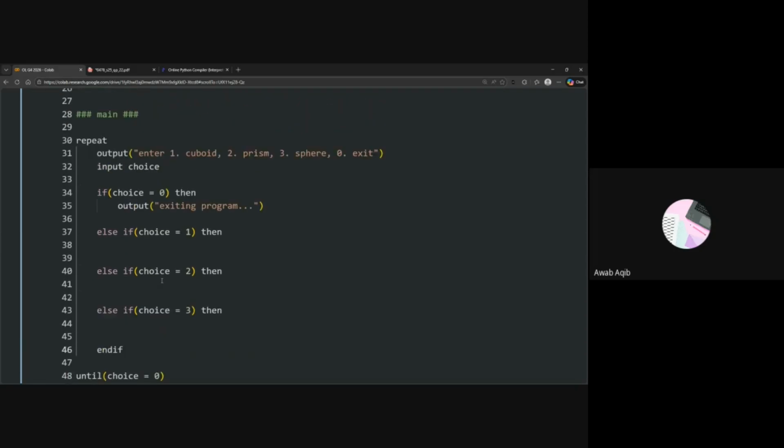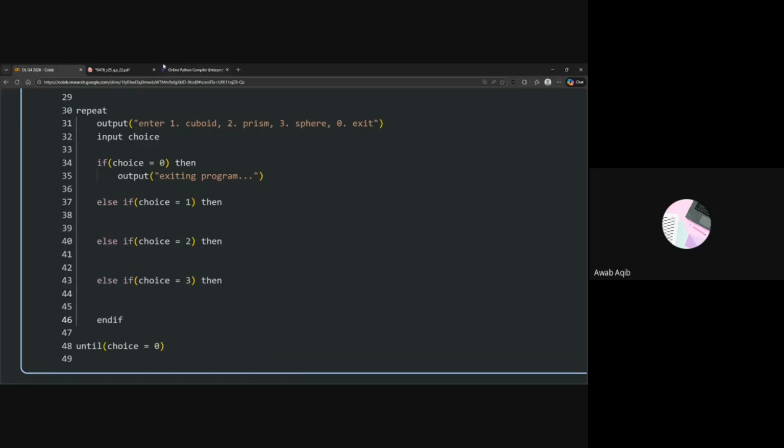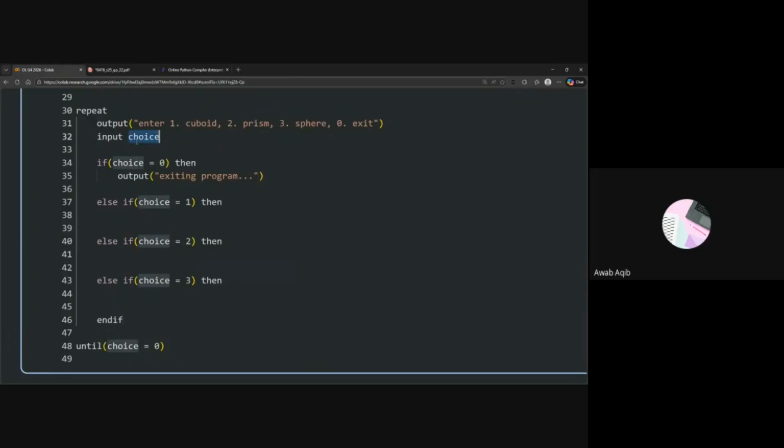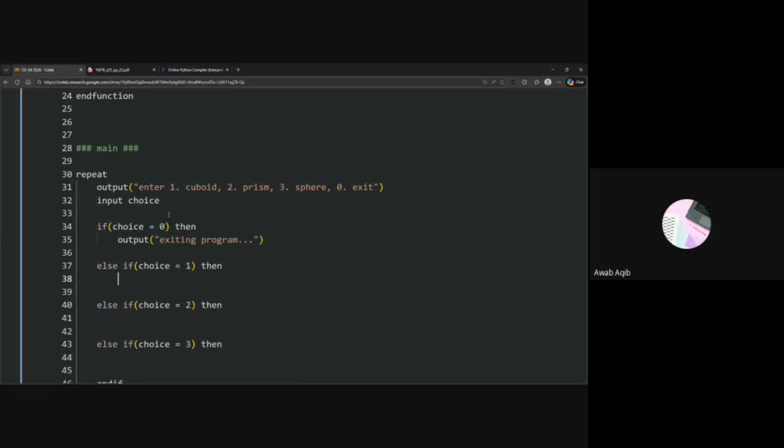Okay, ठीक है. अब यहाँ पे हमारी वैलिडेशन भी होगी, because वैलिडेशन कैसे हो रही है कि जब तक यूजर करेक्ट इनपुट से इनपुट करेगा तब तक ये आपका लूप रिपीट होता जाएगा. So for 0 it will exit, और 1 2 3 के लिए अब वो बाकी प्रोग्राम चलेगा. Okay, now the only thing left is to actually make it functional.